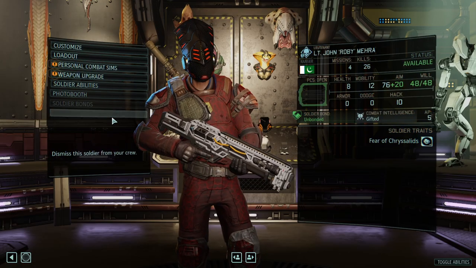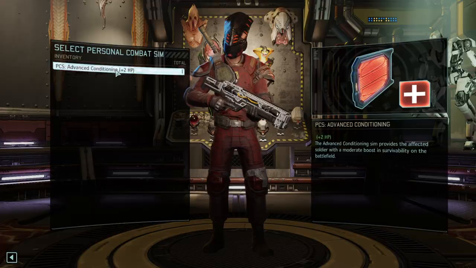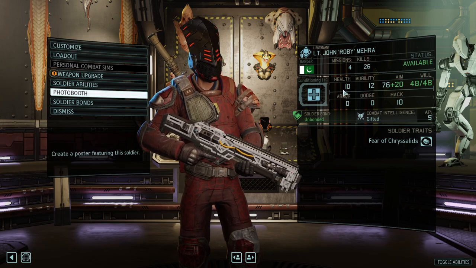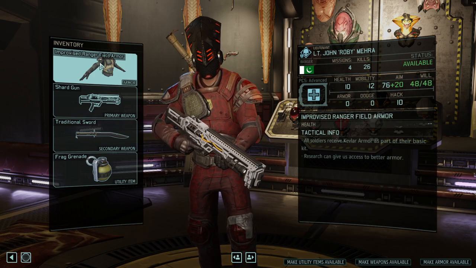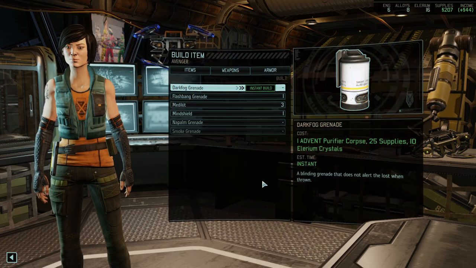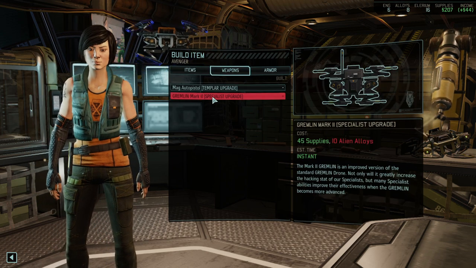We still got advanced conditioning left over, and I'm wondering who should get it. Potentially Roby. Some extra hit points is never wrong. We need those because big 7 damage is the absolute standard, and surviving one shot at least would be greatly appreciated. In terms of building stuff, what can I do for you, Commander? Armor upgrade would be good. That would be good.